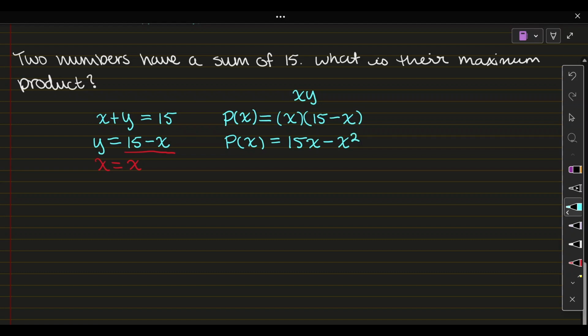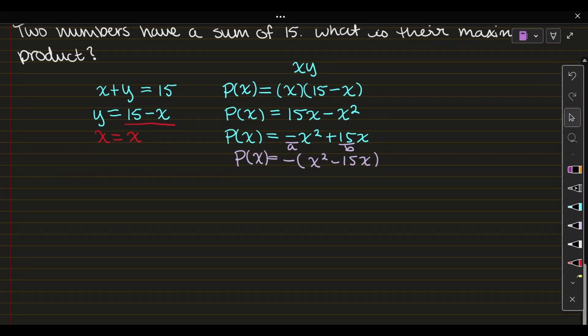We can find the minimum or maximum product by noting that if we get this into vertex form, we have a way to determine if a vertex is a minimum or a maximum. So we can determine what their maximum or minimum product is. Just for the sake of keeping things consistent, I'll rewrite this as -x squared plus 15x. Now I can complete the square by factoring out the first number. First I should note that this is a and this is b. I'm going to factor out a. That just flips the sign of everything, so I have x squared minus 15x. I just multiplied everything by -1 and factored out the -1.